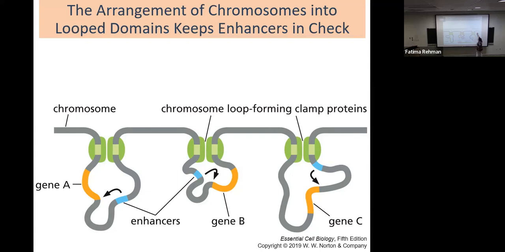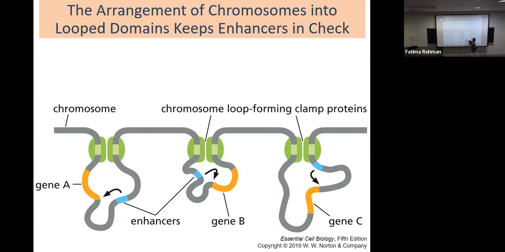And so the chromosome will have these little loop structures happening all along. These loops are kept in place by what we call clamp proteins that are going to keep these loops exactly in the right conformation so that your enhancer and your TATA box of the genes that they regulate are in close proximity to each other and can work together to activate gene expression or repress gene expression. So here are examples of how that might happen.